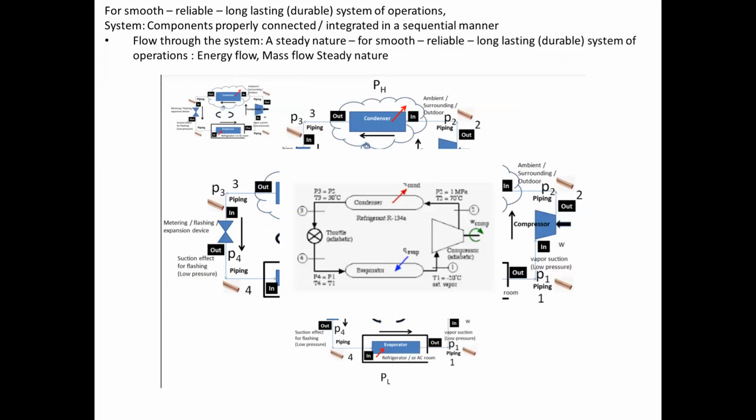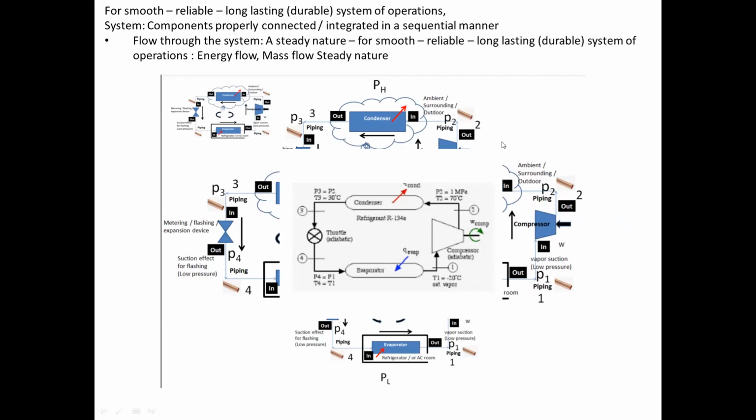You can clearly see the 4 components here. You have learned this. So all the 4 should have steady operations, but all are connected to each other. And you can see because of this connectivity, functionality of one component affects the functionality of the other. So there should be a good match.